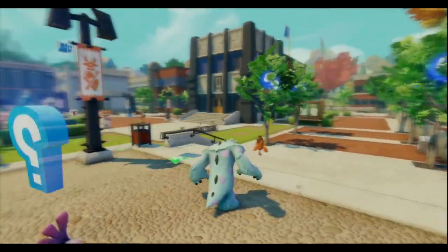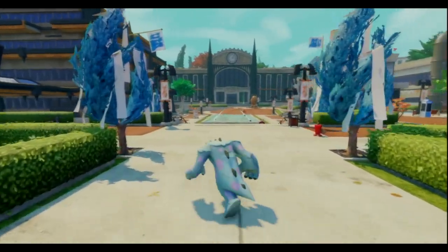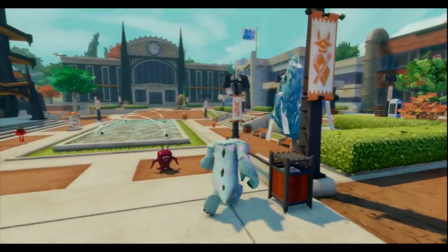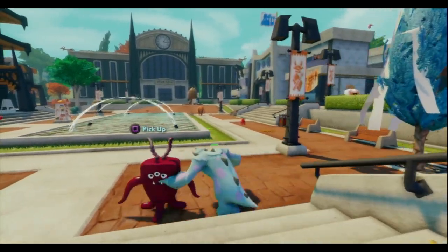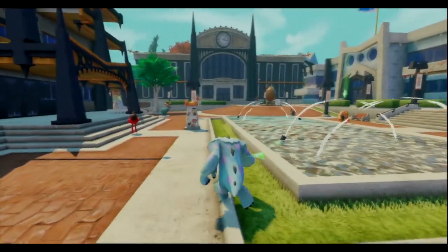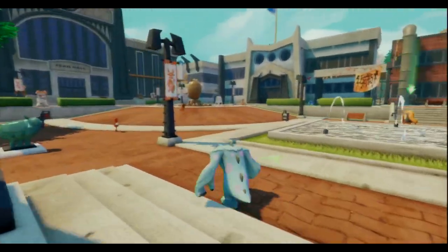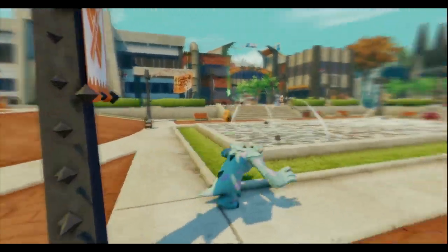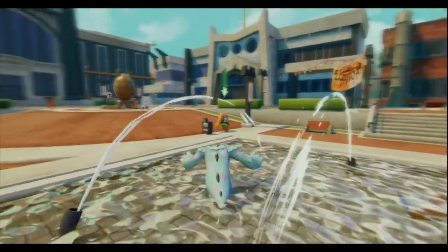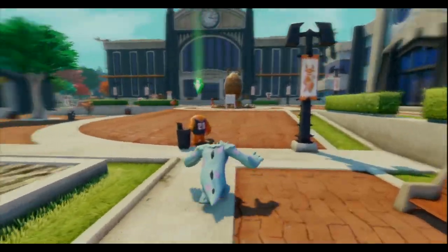And then each of the characters, you plug them into the base, and that unlocks their world. So when you load the game up, we're seeing Sully here. Do you put Sully in, and then it takes you to Sully's world, and then you select in the menu that you want to go to Monsters University. Okay. So you can only play with the character in the world that they've got. So you couldn't, for example, put Jack Sparrow in here and have him wandering around. Yeah, which I think kids aren't going to like, because I don't think kids are going to understand why Disney say they can't do that.